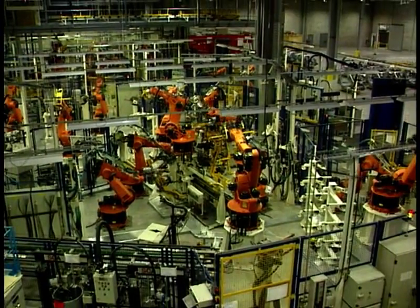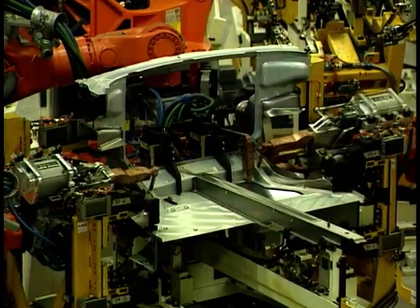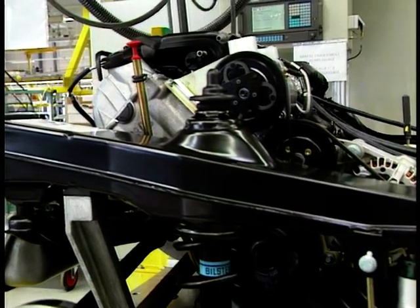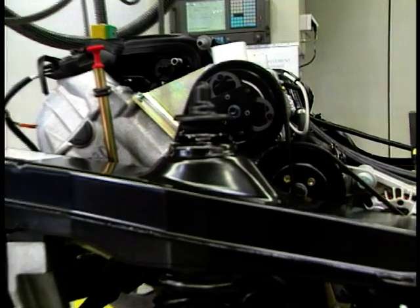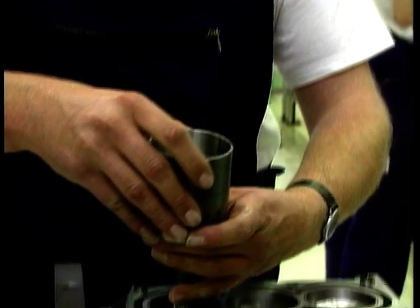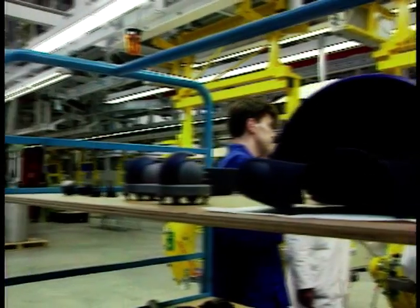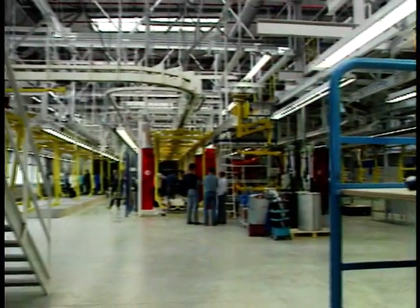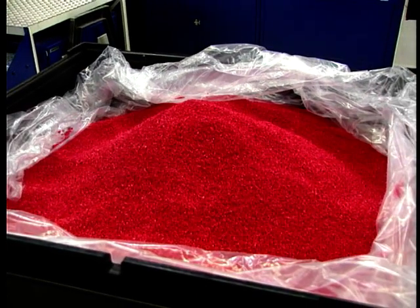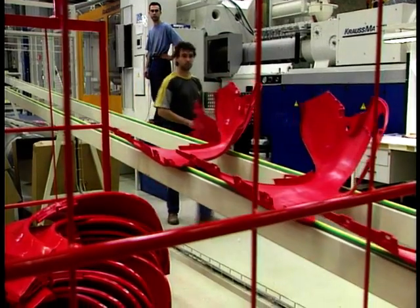This is where the vehicles are assembled and completed. The system partners dock their modular works onto the forearms. Magna International, for example, produces the Tridion safety bodywork cell for the Smart on an automated production line. Krupp-Hirsch fits the drive modules, the centrepiece of which are the three-cylinder Suprex turbo petrol engines manufactured at Daimler-Benz in Berlin. The cockpit module is the contribution of management subsidiary VDO. And in a newly developed process, Dynamit Noble produces synthetic parts of the Smart, coloured right through the material, so they don't have to be repainted and are very easy to replace in the case of a minor accident.